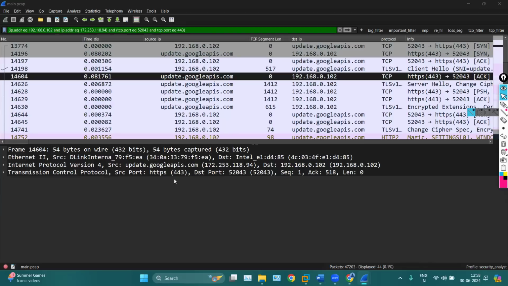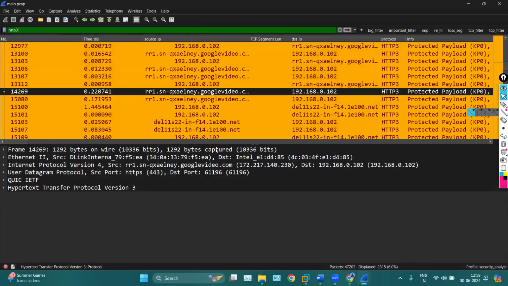So at last we can analyze the HTTP3 traffic, which works on the QUIC protocol. Even when you analyze the HTTP3 traffic, you will find that the HTTP packets working under QUIC are making the connection. They are establishing the connection.